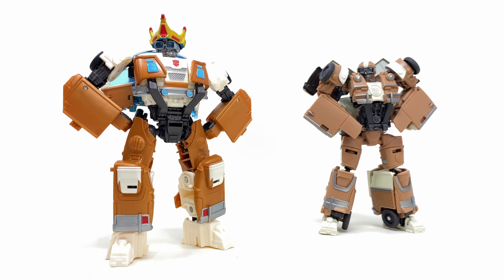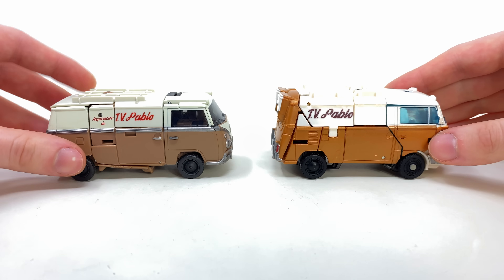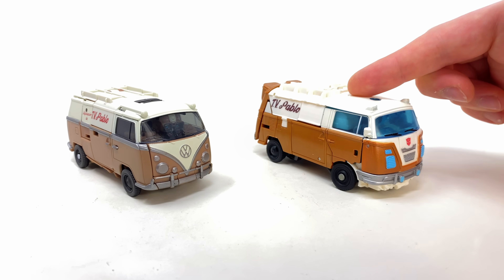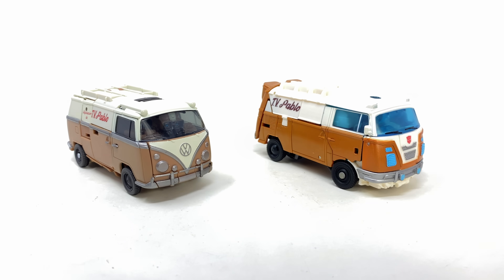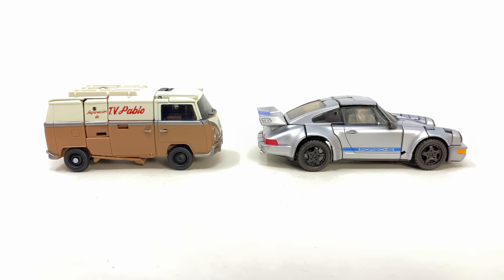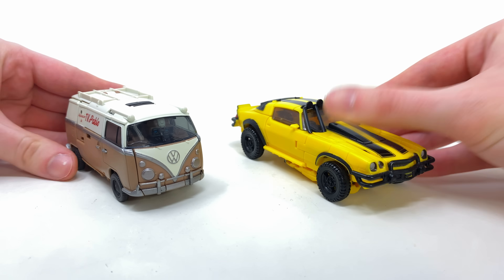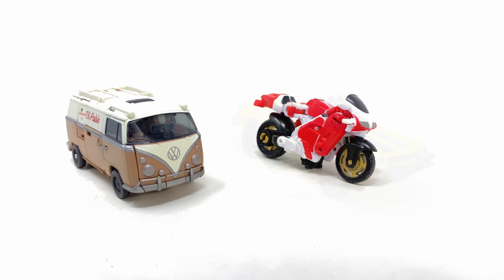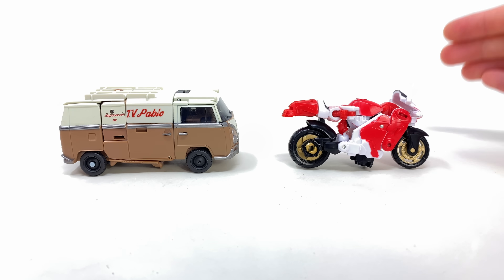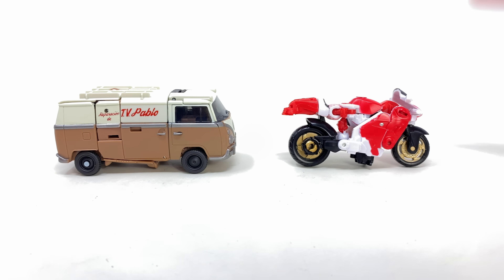Going back to my point — if you're not super set on movie accuracy, you're not too fussed on this one having the VW license, and you already own it in your collection, is there really a need to get the Studio Series version? Honestly, I don't think so, because by itself this is an absolute banger. Stacking him up against some other Rise of the Beasts Autobots in vehicle mode — Mirage, Deluxe Class Bumblebee — scale-wise this appears to be pretty spot on to the movie. Here he is compared against Core Class RC — as you'd expect not in scale, because bike formers unfortunately never tend to match up in vehicle mode, but in robot mode they made for a wicked pairing.